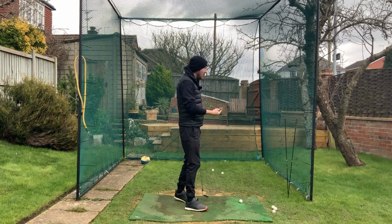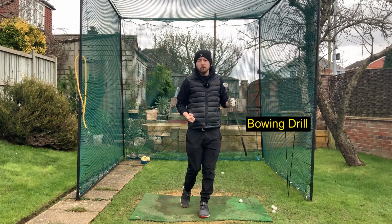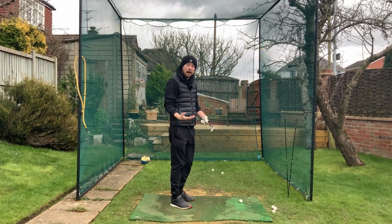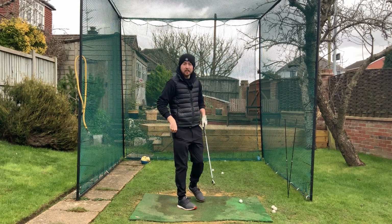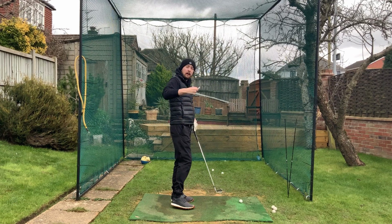For a lot of you guys hitting high right ones, this is going to be the perfect thing for you. So let's jump straight into a drill we can do, and then we can implement this move into our game. Now this drill is very, very simple. For this move, I feel like the simpler the feel is, the better. All we need to be able to do this properly is a glove, and we also need a tee, which is deep in my pocket.